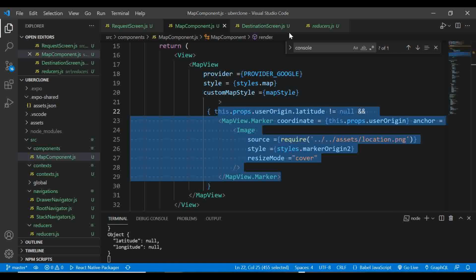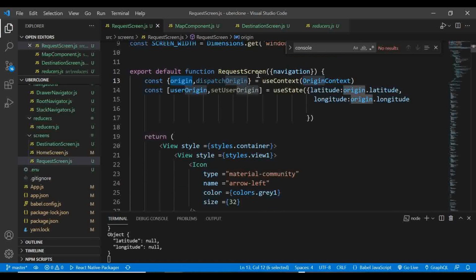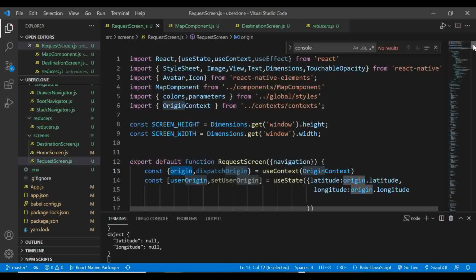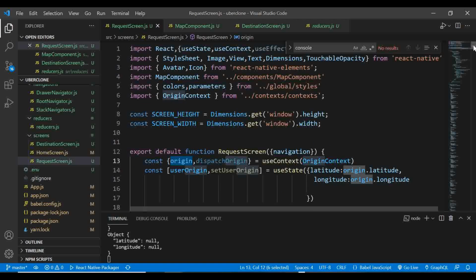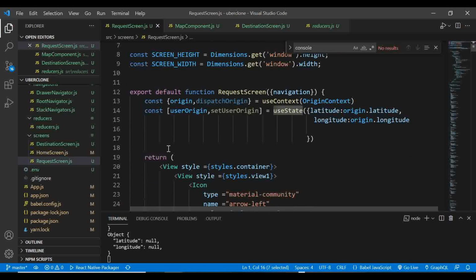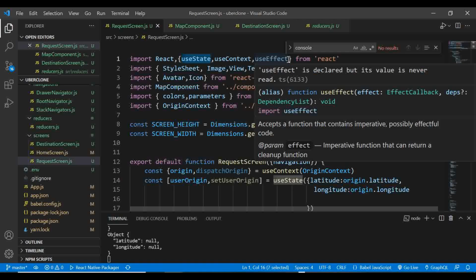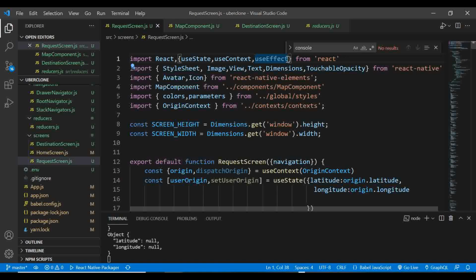So in order to update the origin whenever it is changed inside our store, we have to use state hook. So import the use state there. We have imported it already because you have used it already, and we're going also to make use of use effect, which I've imported on top here.